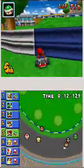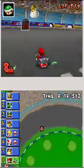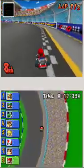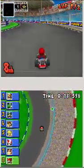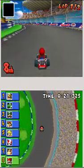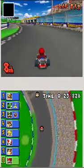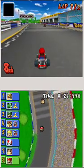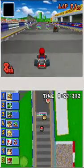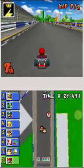Okay, that's another thing I was going to mention as well. In no part did I press left at all then, and for some reason it just did a complete U-turn. So far I haven't worked out why that happens. It only seems to happen once or twice maximum on each track you play, but you'll just be racing round and you won't even have your fingers on the keys whatsoever, and all of a sudden Mario will just do a complete U-turn and you'll just completely come off track. And I honestly have no idea why that happens. And once he starts doing the U-turn, which is generally to the left, no matter how much you press the right key, he will not go right, and he will continue to go left until he finishes that U-turn. So I honestly have no idea.